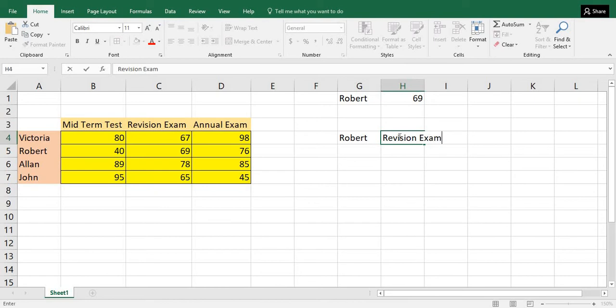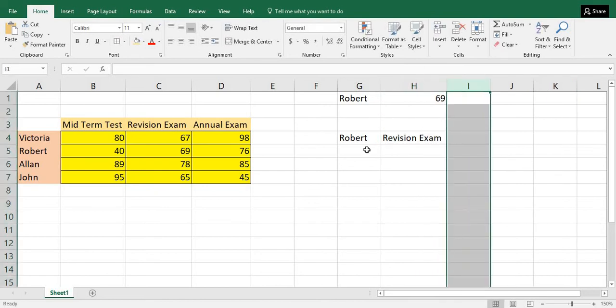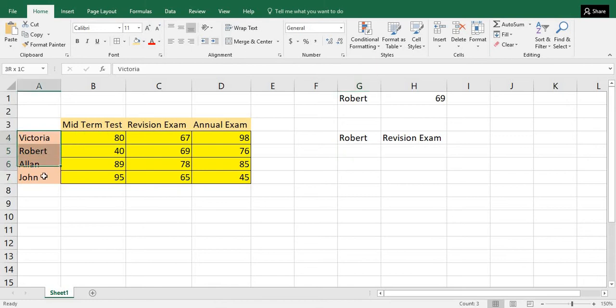So this is the two-way lookup. Okay, Robert. So first I am going to see what is the index in this vertical values in this matrix. What is the vertical position in this array for Robert.